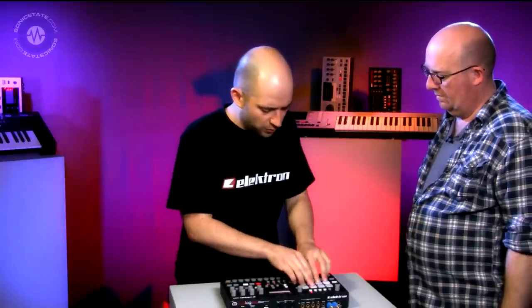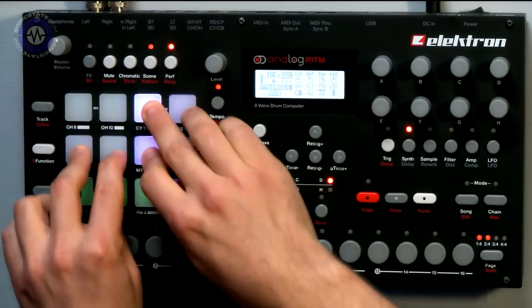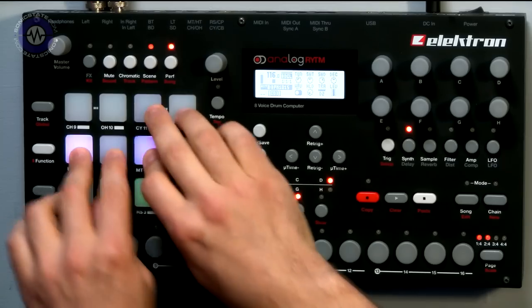And I think this is a much more interesting way to communicate your patterns, because I've got multiple fingers to press, and it looks really cool with the pads. And yeah, there's a lot of fun and interesting moments to be had. You can have a really basic, stale, old-fashioned 808, 909 beat and mess it up with the scene and the performance mode.